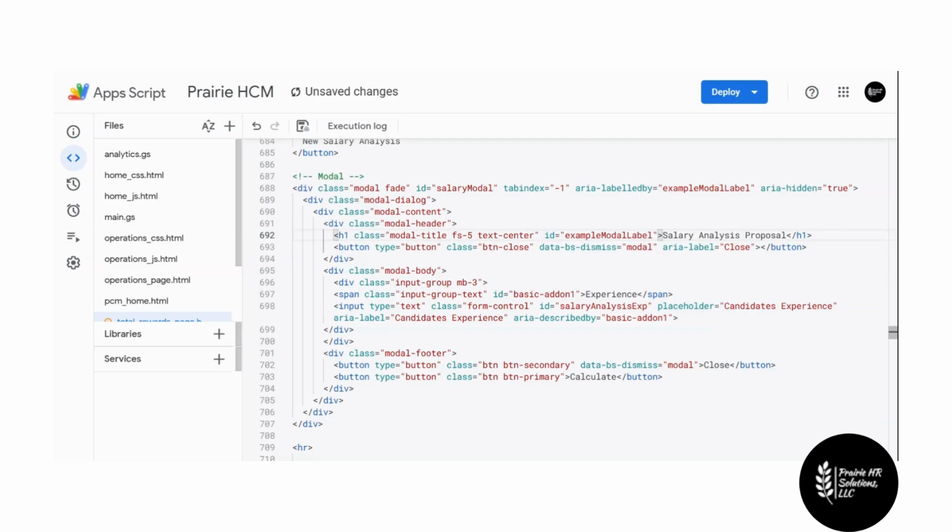Now this FS5 is the font size in their documentation, and that 5 is smaller, so you can go 1, 2, 3, 4, 5, 6. It works the same way as like heading, head 1, head 2, head 3, and whatnot. Okay, so that should take care of that.